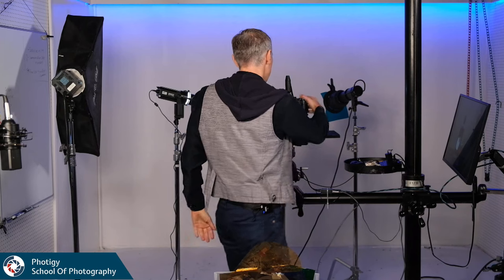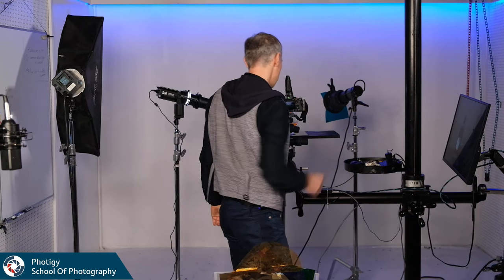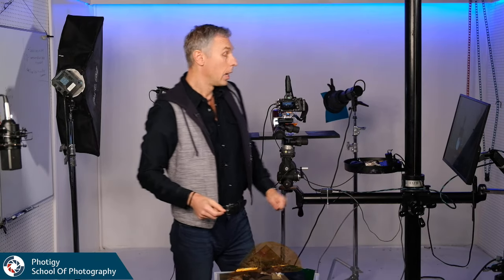So let's change to 1/100 of a second. By the way, I have F11 on the camera. If I change, let's say, to F16, will there be any change in the brightness of the background if I change from F11 to F16? Will there be any change or not?